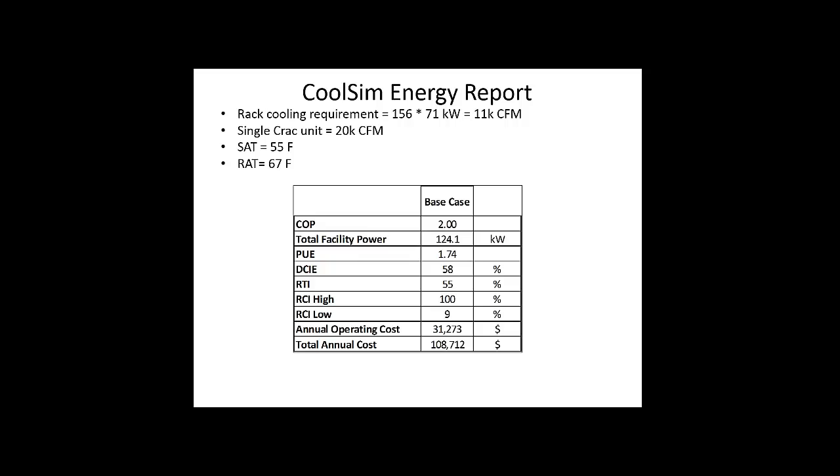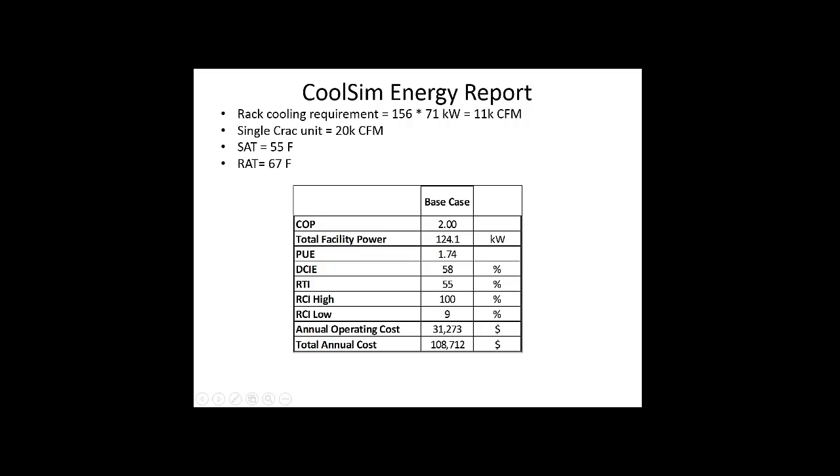To be honest, it doesn't really matter so much what that baseline COP is. What you're talking about here is a percentage improvement. So one thing to remember is percentages work very well. You can assume a baseline and look for a percentage improvement, and then whatever it's costing, you'll save that percentage the following year. Other numbers here, the PUE is 1.74. And DCiE is 58%, just the inverse of PUE expressed as a percentage.